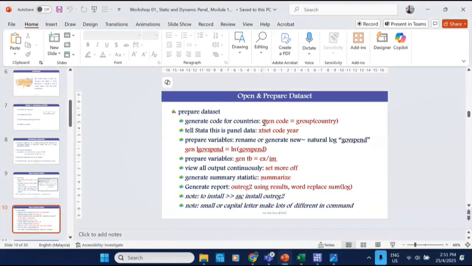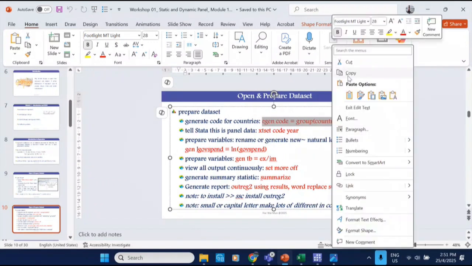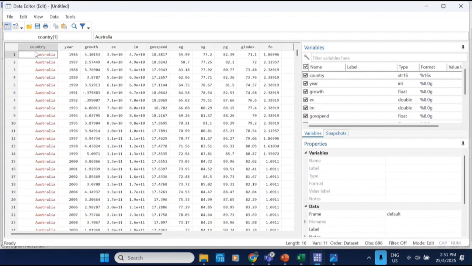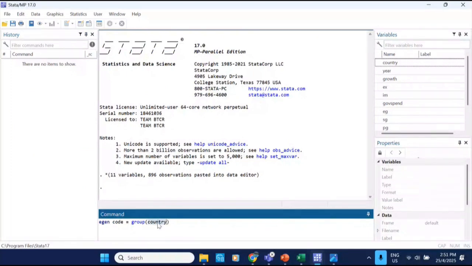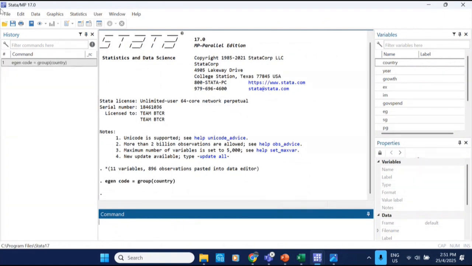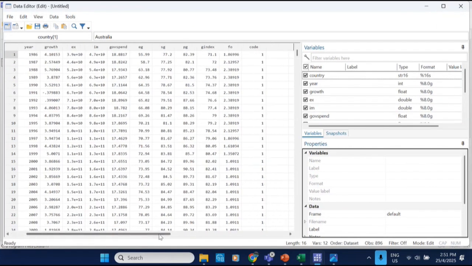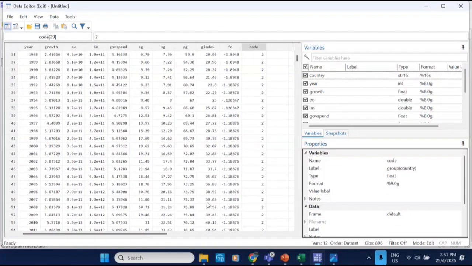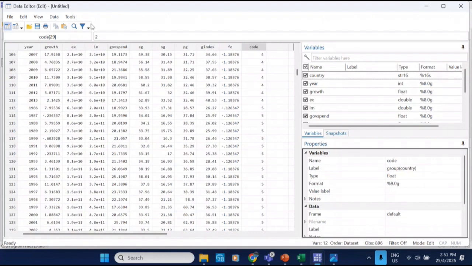So therefore, you use egen code. Remember this one? You use the word country to represent this one. This one is in red color. Red color means the data cannot be read, right? So you have to generate it. You have to turn the country into a code. So you type egen code, press enter. Then you notice that you have this country code 1111111, and then 2222222 for another country, right? Then Bangladesh 3333333, 444 until the end. So the data will generate for you.